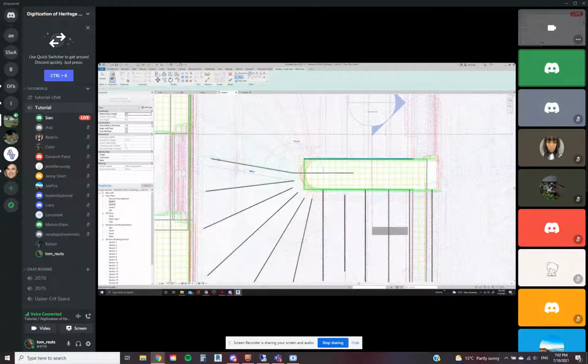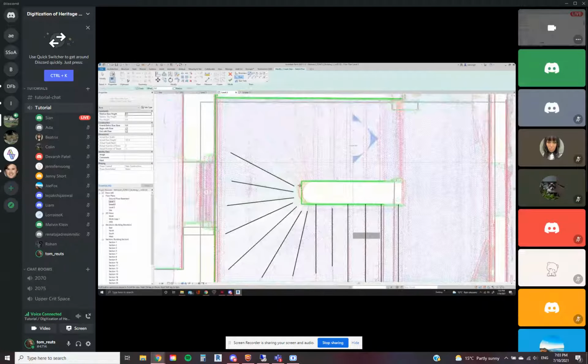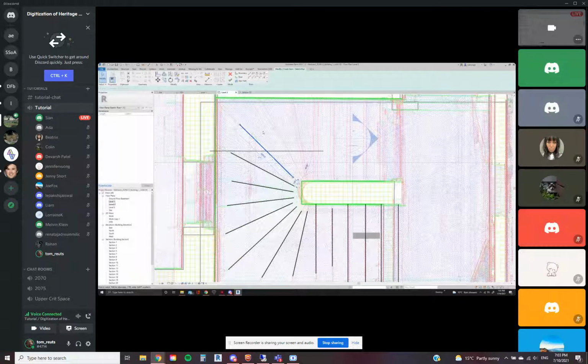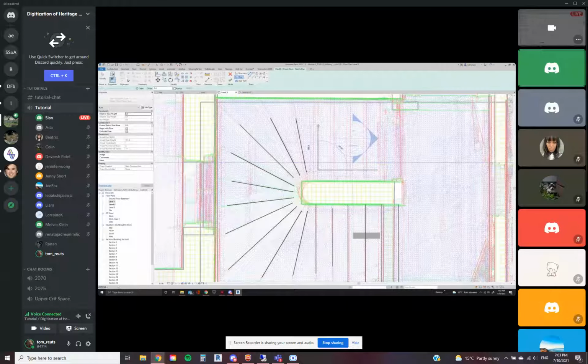But if it is something like this one, just have a play around with it. I honestly don't play around with them often enough to tell you how to manipulate them off the cuff. But they are a separate element to the stairs, so you can select them separately and delete them. You might have to press tab to select them separately. I'll show you guys what the stringers look like too, for those who don't know yet, when it pops up on this here. Sweet.